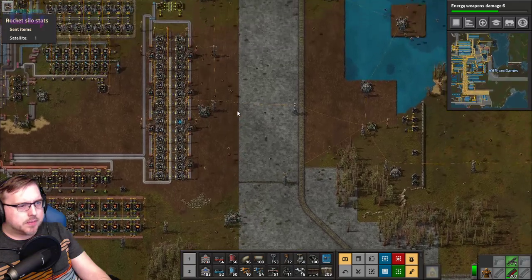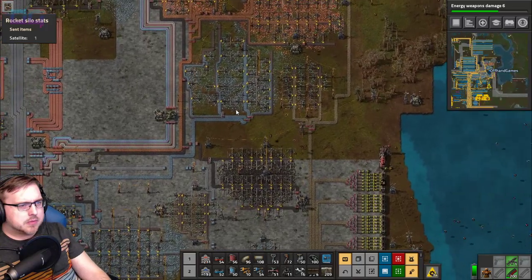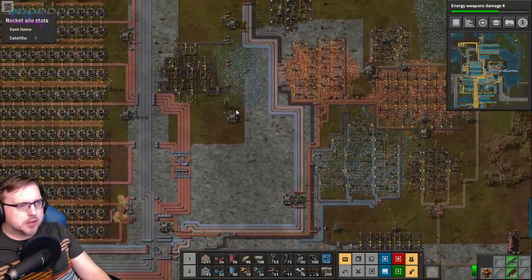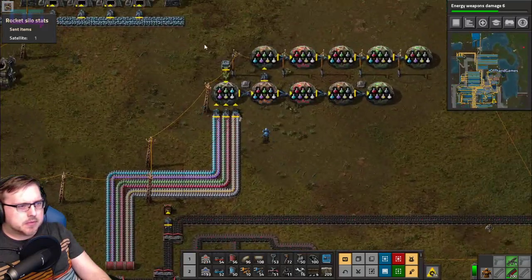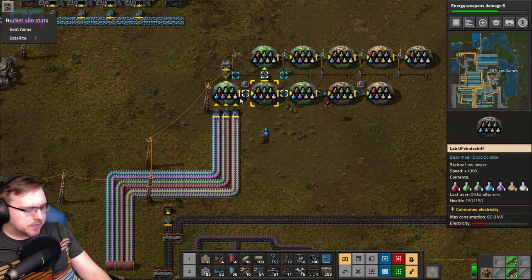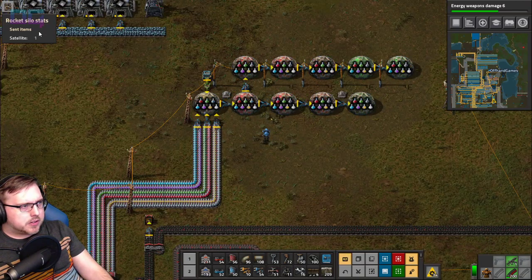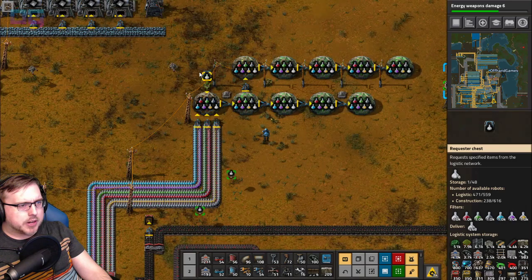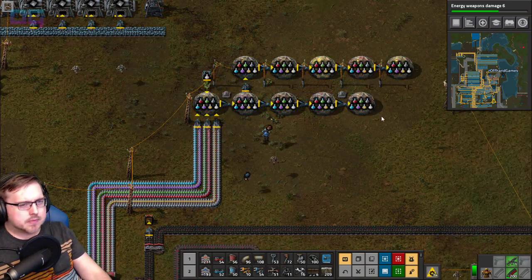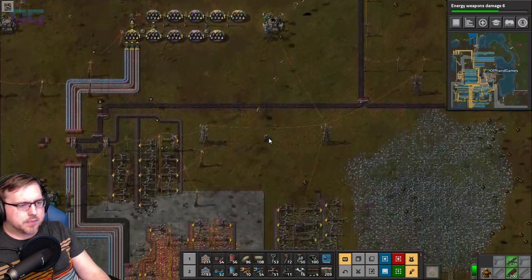Let's run on the concrete. We could stand to have some more concrete. Yeah, it's being fed into the system, though we don't have anything using the white science yet for research. It's always calling for it here. Okay.